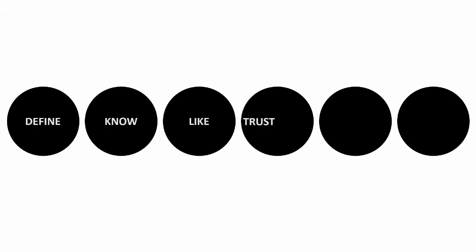So in each one of these circles, I want you to create one that shows define, one that shows know, like, trust, buy, and retain. So each of those words will go inside each of those circles, or if you want to put it above or below, however you best want to use that circle. But the reason why we're going to do this is we're going to take the items from number 2 and you're going to move them into number 3, or you're going to map them back to one of these 6 circles. Okay, so let's go ahead and get started with that.